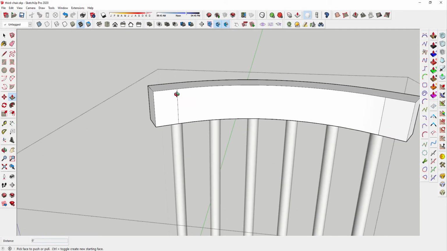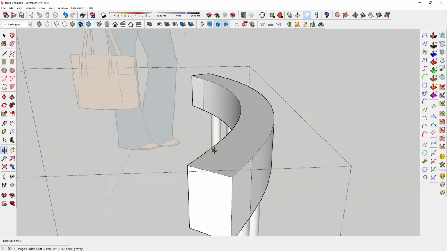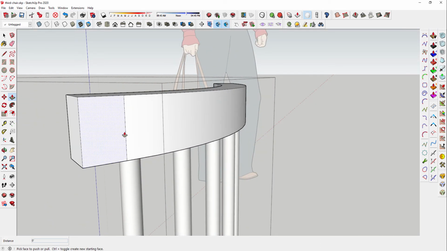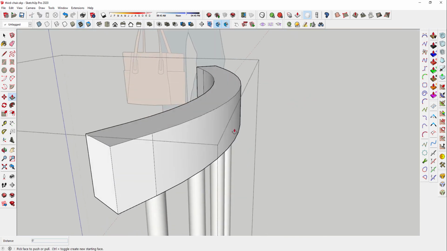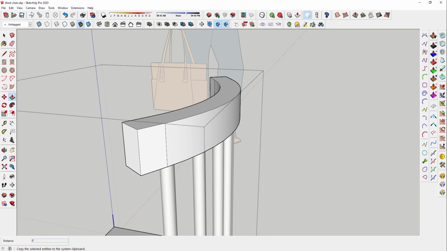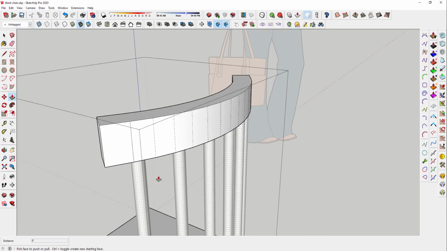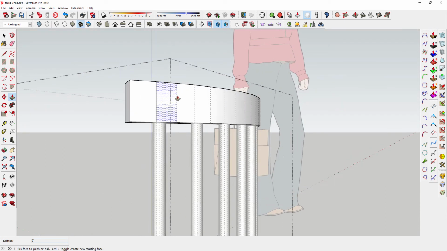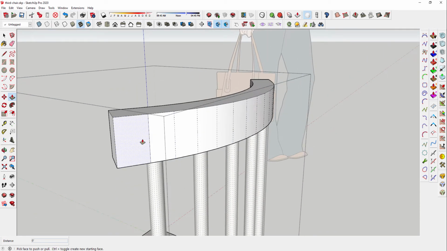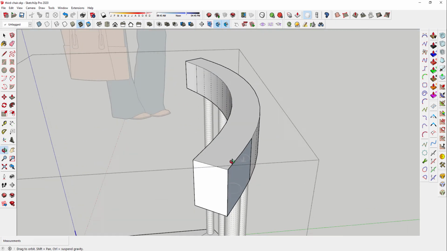Because once you have a certain distance in memory of push-pull, you can double click and it'll repeat that same distance. One thing I like to get rid of is these lines. These lines are there because this is a straight portion meeting a curved portion. Curved portions are made out of straight portions. If you go to View, Hidden Geometry, you can see the segments that are created, the cylinders in this back end. If I try to erase this solid line, I will actually erase part of the model. You can see what happened there.